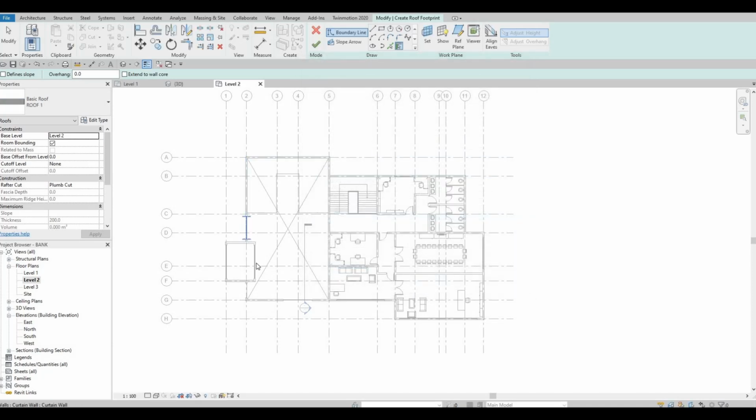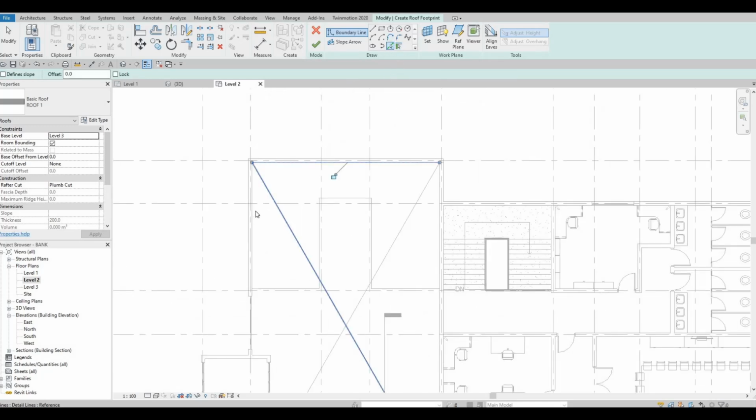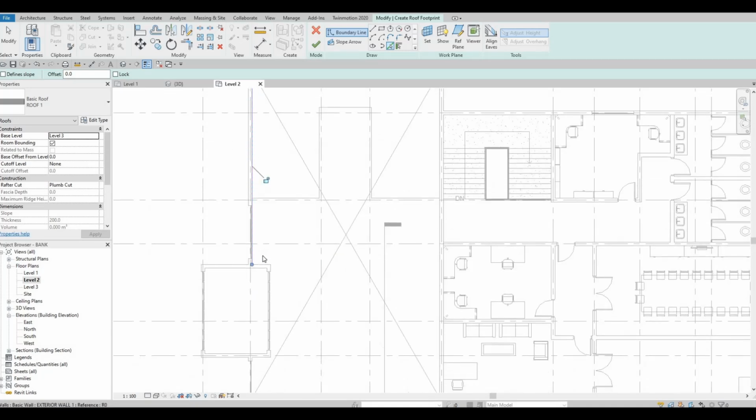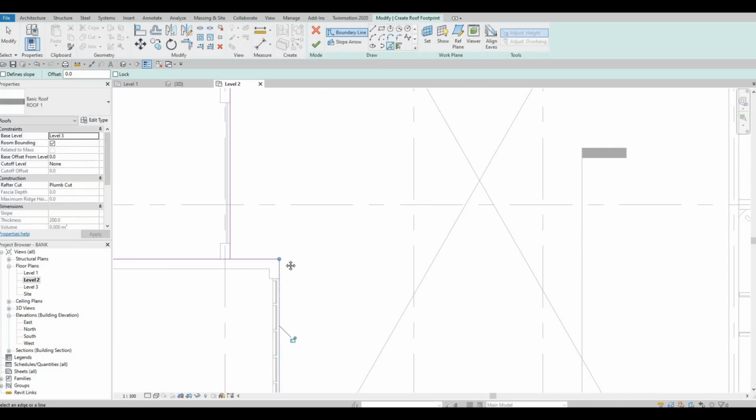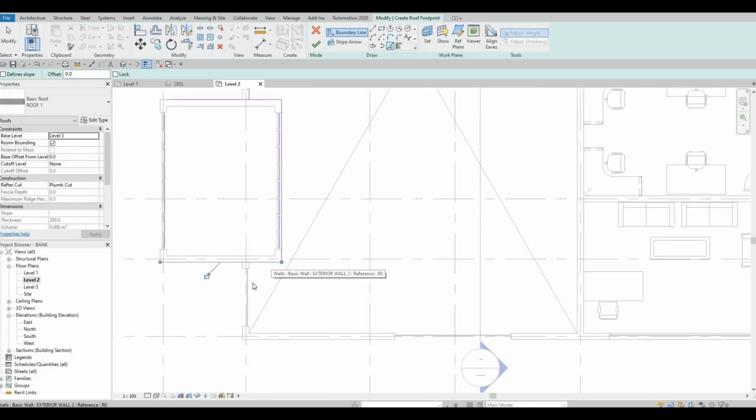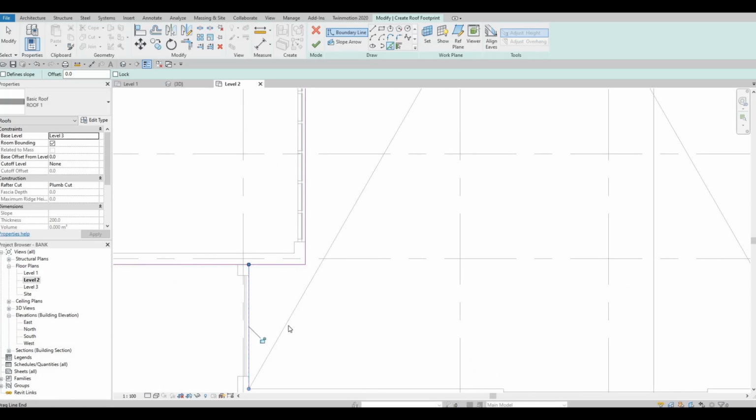And then here we're gonna cover all the way right here, going to the interior. And then before we forget, let's put it to level 2, but we're in the view of level 2. So level 3 base level, but we're in the view of level 2. So that's how you do it, so that you see everything here. So you just need to be patient and select everything that is inside.